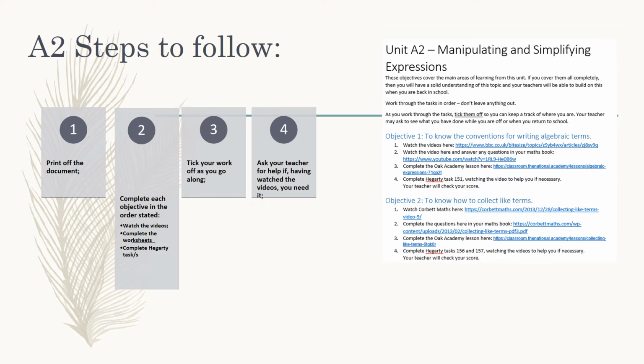If it says to watch the videos, you watch the videos, and you'll probably be asked to watch Corbett's videos, then followed by some Corbett's questions, then perhaps Oak Academy lessons or bite-sized revision lessons also, and then of course you will have Hegarty tasks, but before you complete Hegarty tasks you must watch the videos associated with them. Tick each item as you go along from your list so you don't skip anything, and if you get stuck, make sure you email your teacher and ask for help.